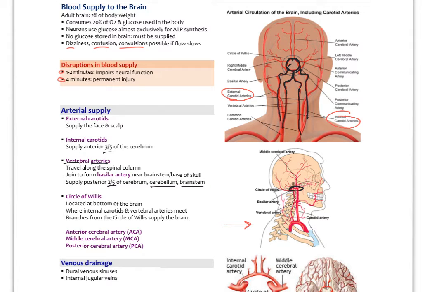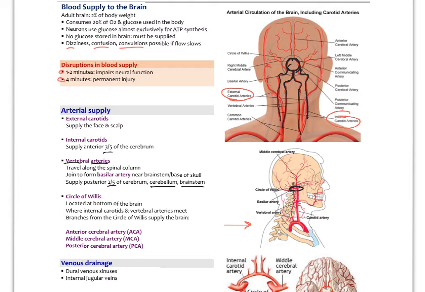Again, where this is going to be important is if you get a blockage of blood flow, and the most common reason for that would be what's called a thrombus. A thrombus is a clot that forms inside of the circulatory system. When we say blood clot, that's the same thing as a thrombus. The medical name, though, we use is thrombus. So a thrombus can break off and embolize. When a thrombus starts to form on the wall of a blood vessel, and then it breaks off and travels downstream, as the blood vessels get narrower and narrower, the thrombus can lodge into a blood vessel, and that will disrupt circulation to a portion of the brain.